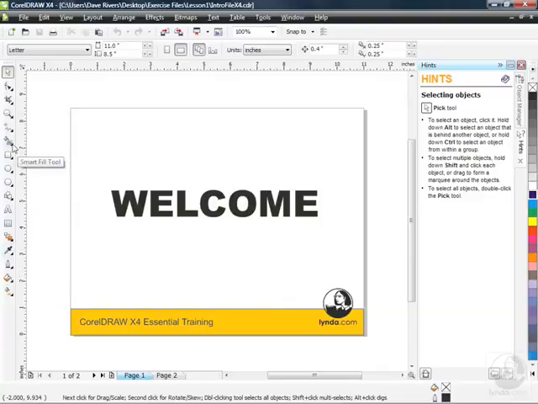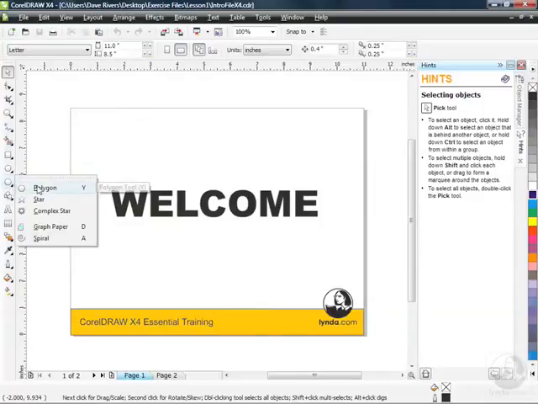submenus called flyouts. For example, if I come up here to the zoom tool and I click, notice that I've got two zoom options, a zoom and the hand tool. If I come down here now without clicking and just hover over these, I see the flyouts. And you'll notice something about these flyouts. I've gone over here to this polygon tool.